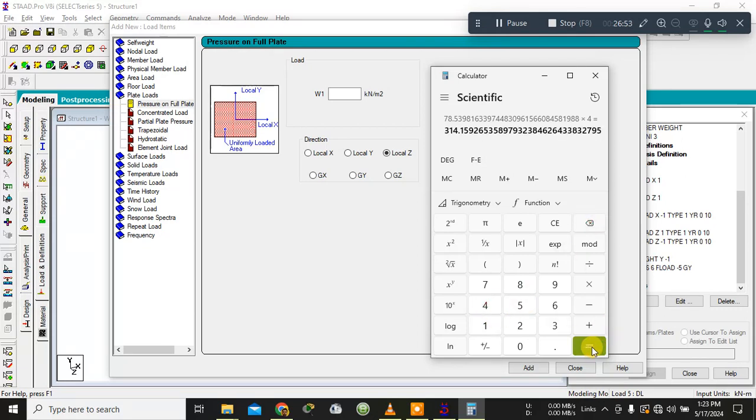So this is the volume. This volume multiplied by the unit weight of water, which is equal to 1000 kg per meter cube, or 9810 Newton per meter cube. So multiply by 9.81.